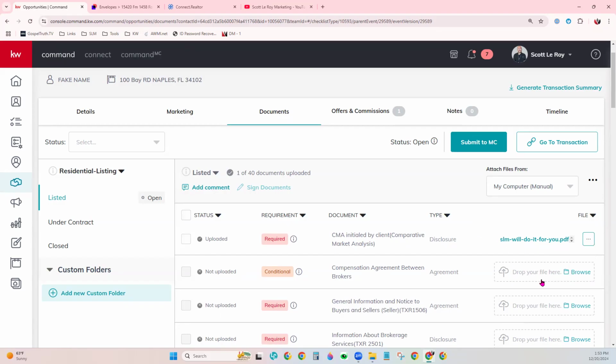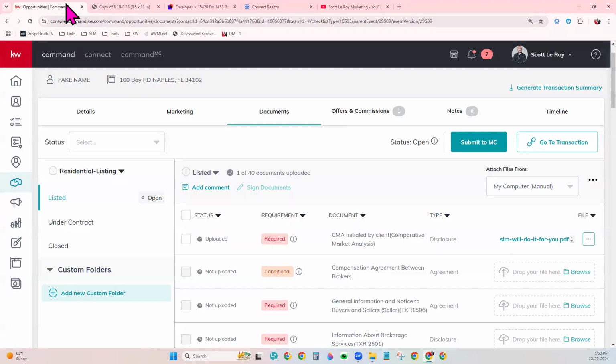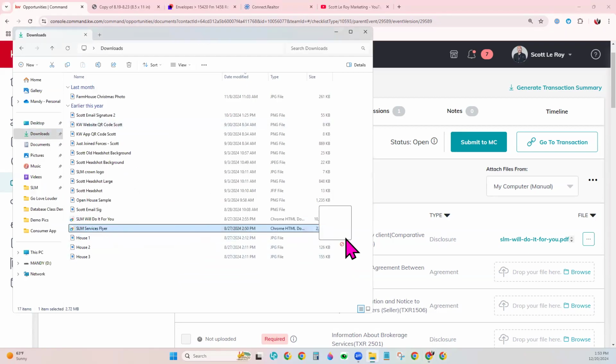You can also drop your files by drag and drop. So I'll show you how to do that. You simply drag and drop. Try it again. It's not working for us today.